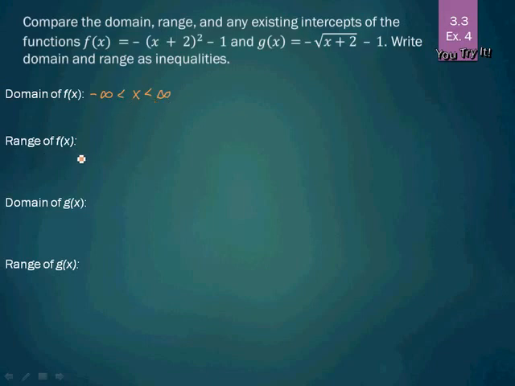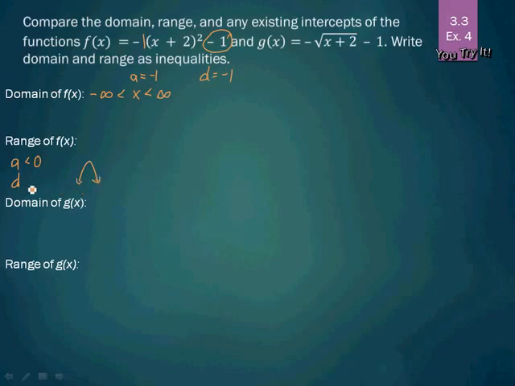All right, range of f of x. For this, we need to know our values a and d in the function. A is just the number in front of the parentheses. Since there's nothing in front other than a negative, that's the same thing as a 1, so we have negative 1 for a, and then d is just the number in back with its sign. A is important because if it's negative, so if it's less than 0, we know that our parabola will face downward. That's important to know the direction there.